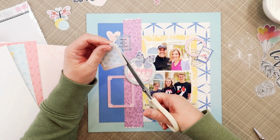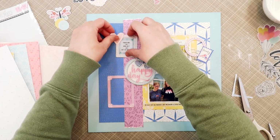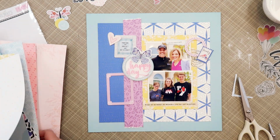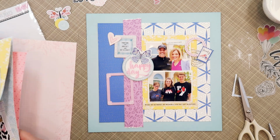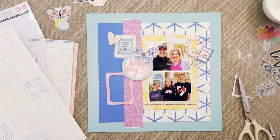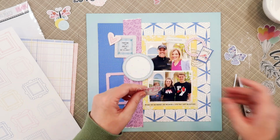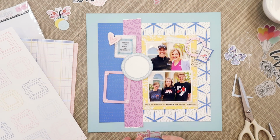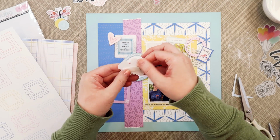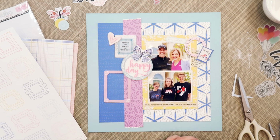I'm going to move on to the smaller frames, and in all of the remaining frames I will place that tonal heart pattern from the essential cardstocks, and I love it. I love how the little hearts peek through the vellum die cuts and just add a subtle visual texture. I'm really loving the heart and the butterfly. I know I want those to stay for sure, so I'm going to go ahead and adhere those to the frames using some foam tape.